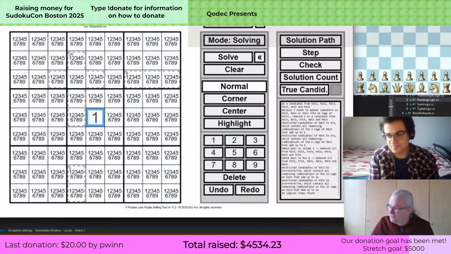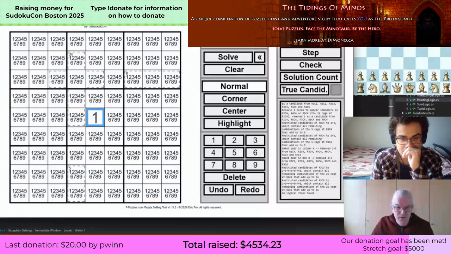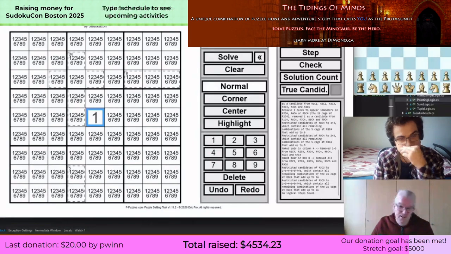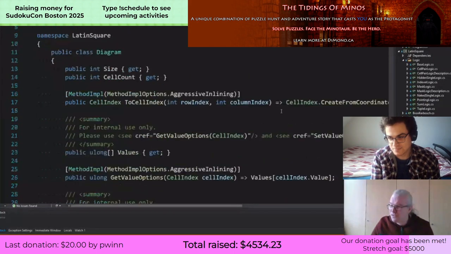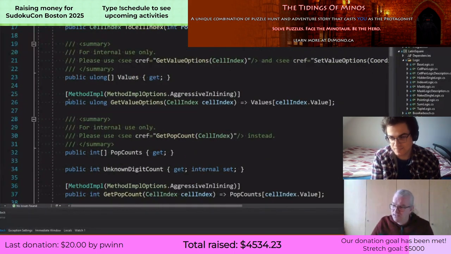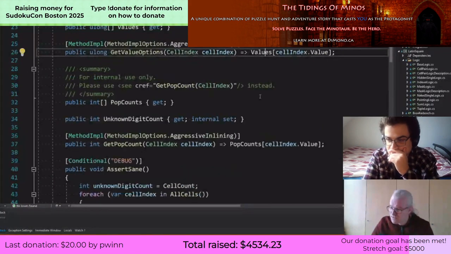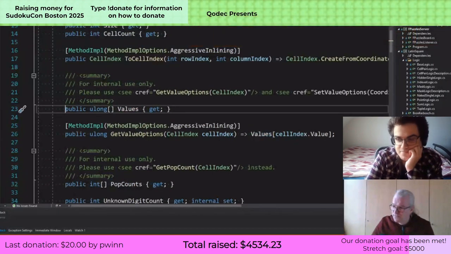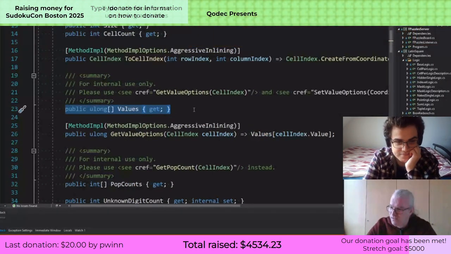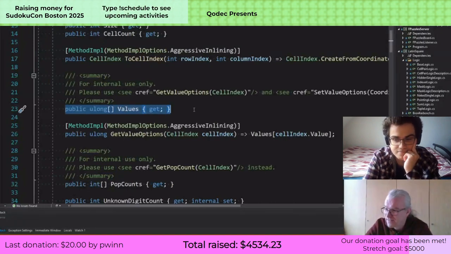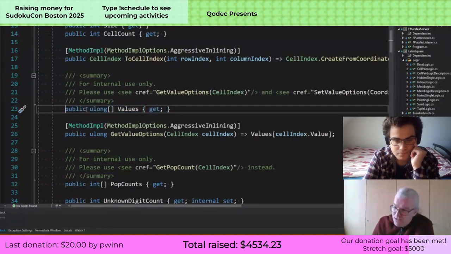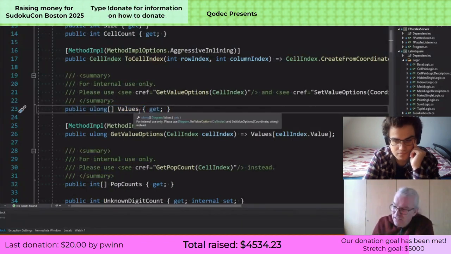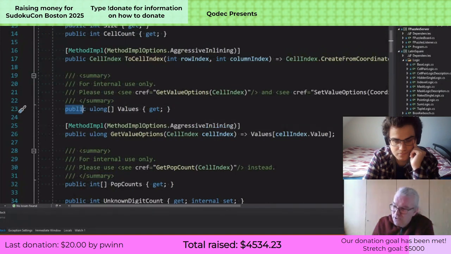So how does this look? I don't think it will show very much in the code. I mean, it's just going to be numbers, so it's going to be very obscure. The place where you can see it is here. You have a list of values. Look, if you've never seen this syntax, then it's hard to read. But the public means something about access: who can actually read this? That's not really important right now.